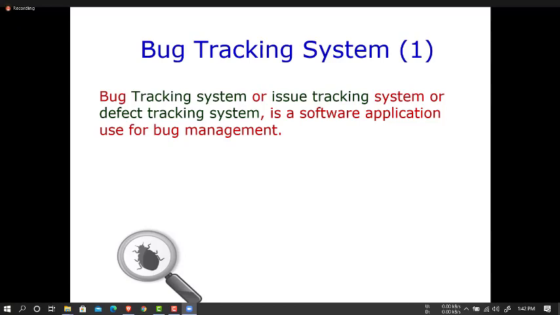So a bug is assigned to be fixed. What is the state of it? As for resolution, it means the solution. Has the solution been found, or is it still under consideration, something like that. So I'll explain this tool. When you go through the tools, you will understand what exactly this means. So it's a bug tracking system that is used for bug management.